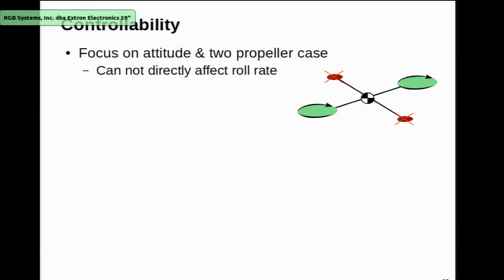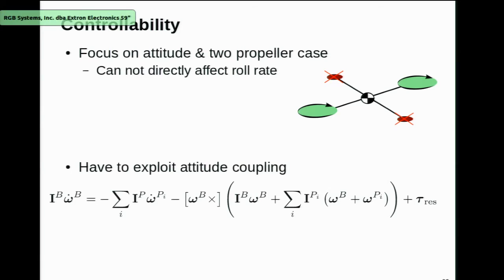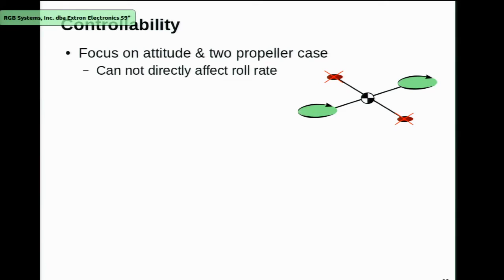I'm also only going to look at attitude control. I'm going to argue that if I can control where the thrust vector is pointing, I can control the position of this vehicle by controlling the acceleration. So I'm going to limit this analysis to the attitude of the vehicle. The intuitive difficulty with controlling this is I have two inputs, so two forces that I can produce. These two propellers will create a torque around the thrust axis because of the reaction torques being parallel. I can create a torque around this axis with the difference of the two forces, but I can create no torque around the axis that connects the two motors. So there's no way for me to directly actuate this orientation here.